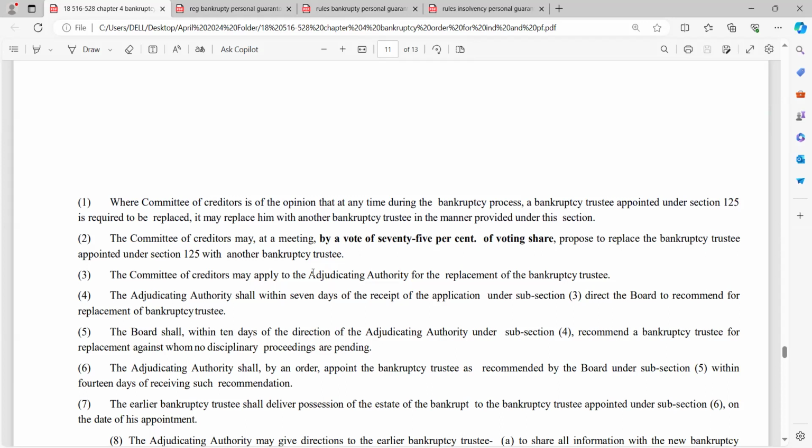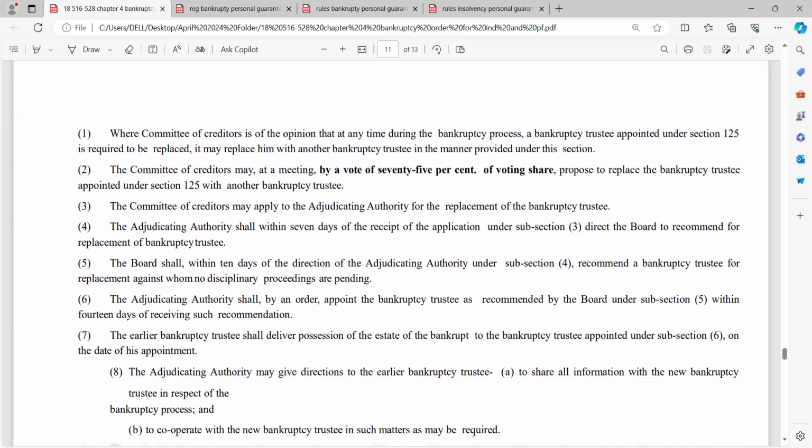और यहाँ पर क्या है, यहाँ कमेटी ऑफ क्रेडिटर्स है. बेसिक बात यह है कि यहाँ सिंगल डेटर या क्रेडिटर नहीं प्रपोज कर सकता. ठीक है ना, इंसॉल्वेंसी में डेटर या क्रेडिटर प्रपोज कर सकता है. यहाँ कमेटी ने प्रपोज करना है, कमेटी का मतलब है ना, दोनों में फर्क है. और बाई वोट ऑफ 75% ऑफ द वोटिंग. और ये 7 दिन के अंदर बोर्ड को लिखेंगे, बोर्ड 10 दिन में रिवर्ट करेगा, वो सारी कहानी है फिर.